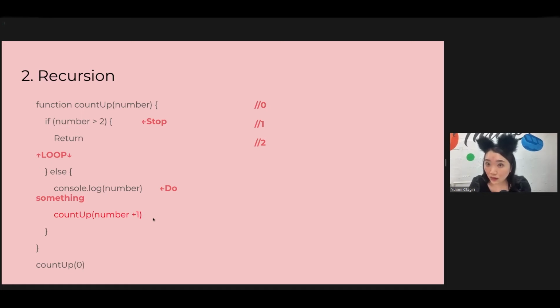Insert the number as an argument, then it loops. If the number is greater than 2, the condition is met, and you can exit this function. If not, continue down, console.log, and then the function calls itself, inserting the number as an argument, then loops. This continues until the condition is met. This condition is met.